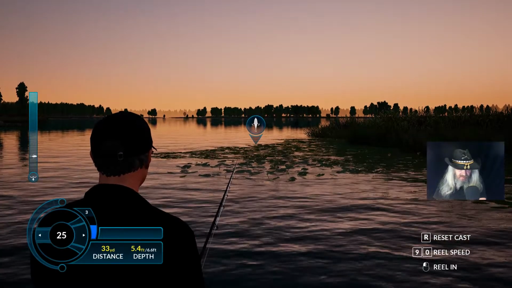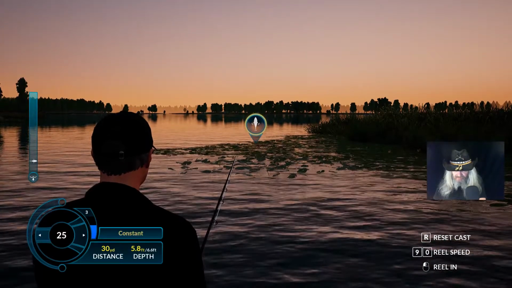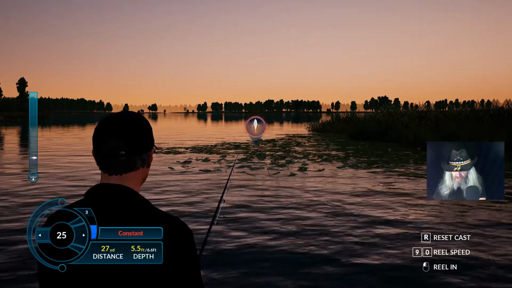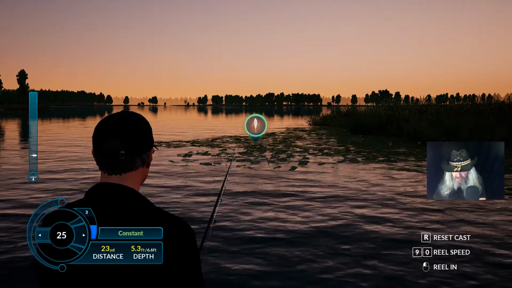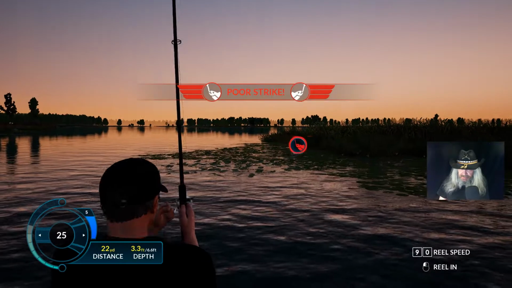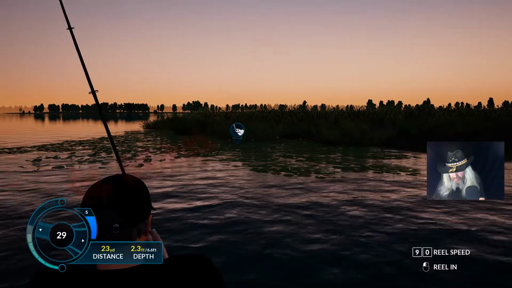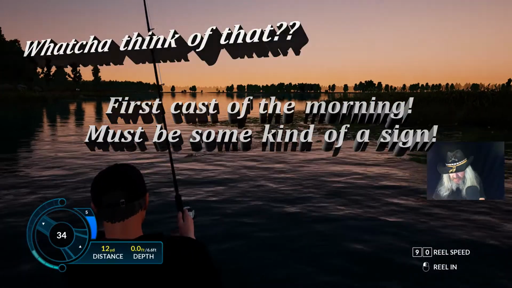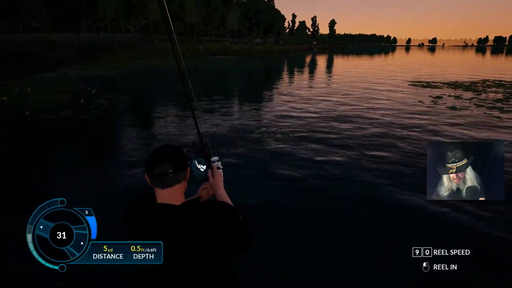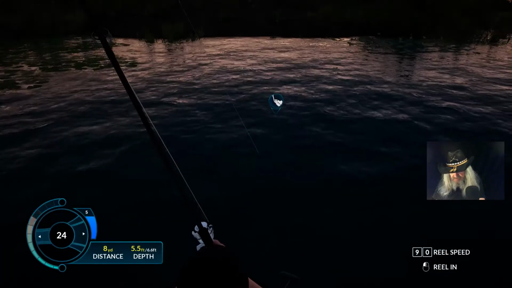This is my favorite lure in the game so far, or at least the type of lure. I'm going to try and drop this into a stop and go kind of thing. Bring that drag way up there, pull that sucker on in there. And just get ready to drop it down there so we don't break the line.